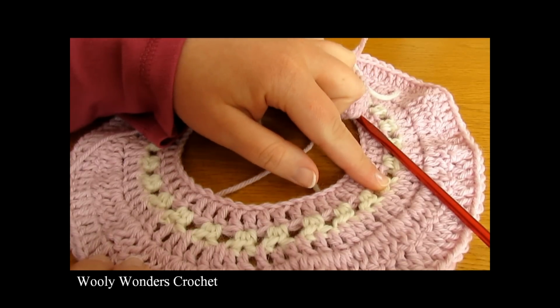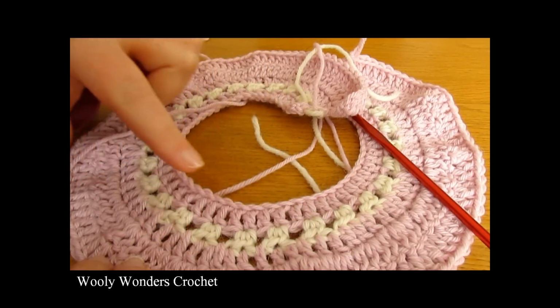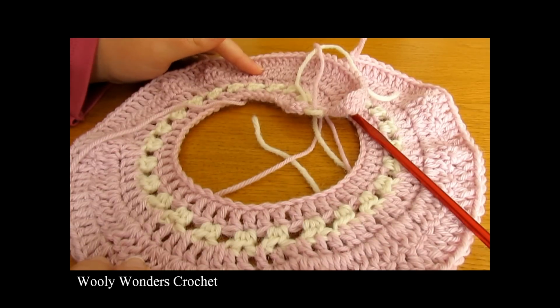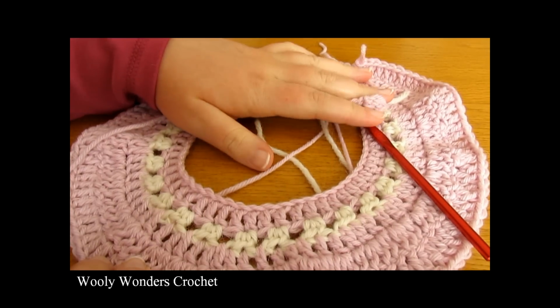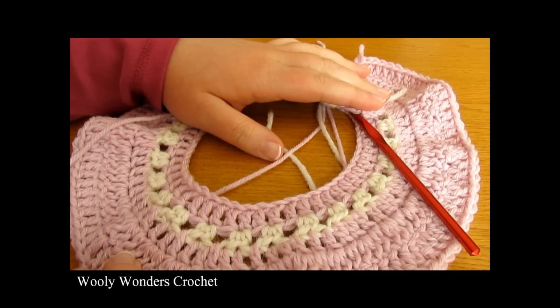We are then going to skip a certain number of stitches for the first armhole. We're then going to work along a certain number of stitches for the back. Skip another number of stitches for the other armhole, and then work along another number of stitches for the other half of the front. And that is how we are going to add in the shape in round 7. So we're going to add in a front, a back, and two armholes.